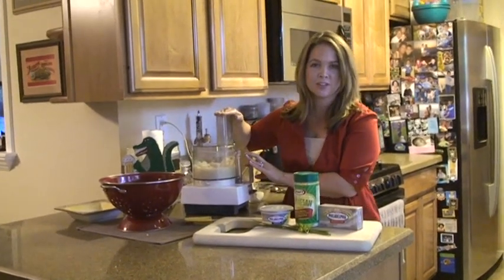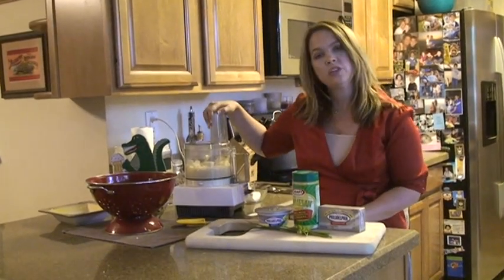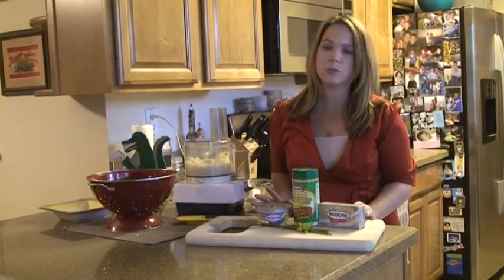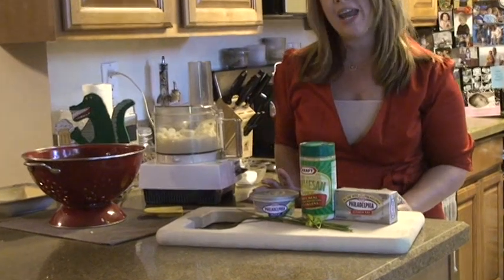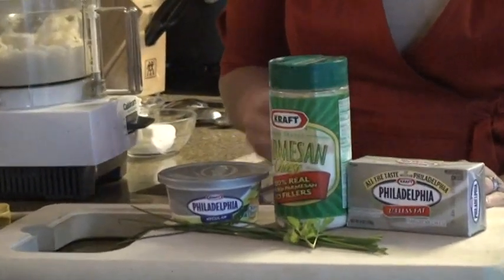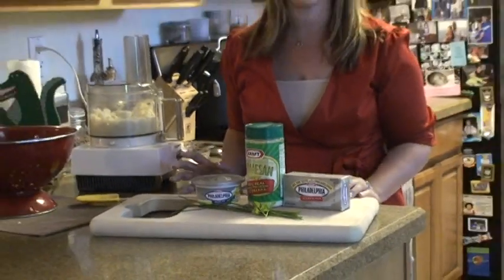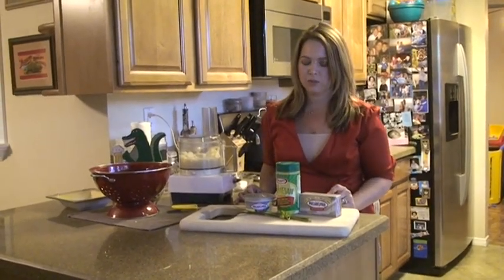I don't want to talk while this is on because I have to yell for you to hear over the food processor. But I mentioned earlier that we're just using 5 ingredients for this recipe. So it's very simple, and while it seems very basic, it's all ingredients that you might have on hand at your home. And if you need to do something quickly, it's got a lot of flavor in it. And once you get the consistency right, it really does taste like mashed potatoes. And if I can fool my 7-year-old into eating them, that's a great accomplishment for me.